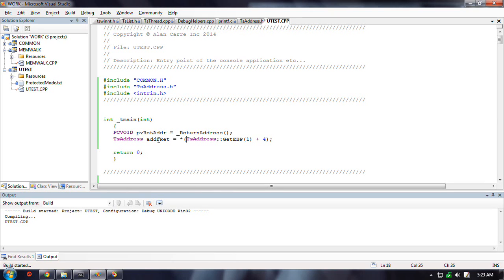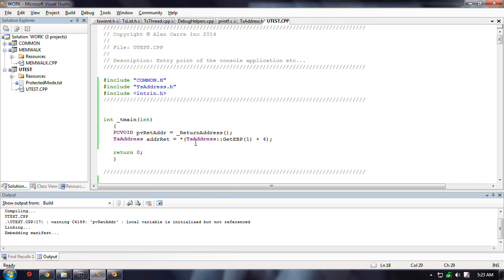That will give the address where the caller will return to. And that's what this one will do for you. At least you can do the same thing, but it becomes kind of tricky with the stars and the casting and all that.